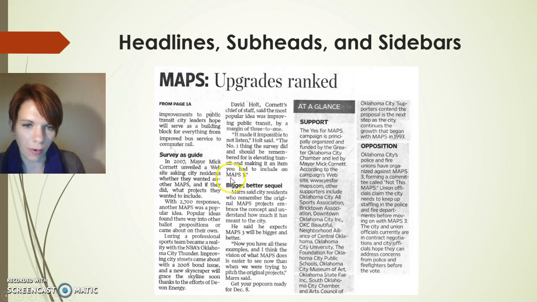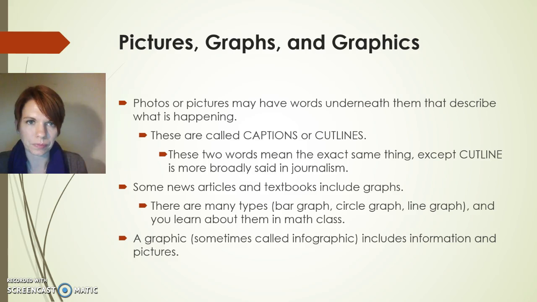And then look at here, okay? The story is divided up into different smaller sections to help the reader keep track of the different ideas, and these are called the subheads, okay? And over here, it might be a little hard to see from the copy, but this is a shaded box set off on the side where it just kind of summarizes everything, the whole issue for the voters, and it is a sidebar. This sidebar is a separate little story within the story, okay?